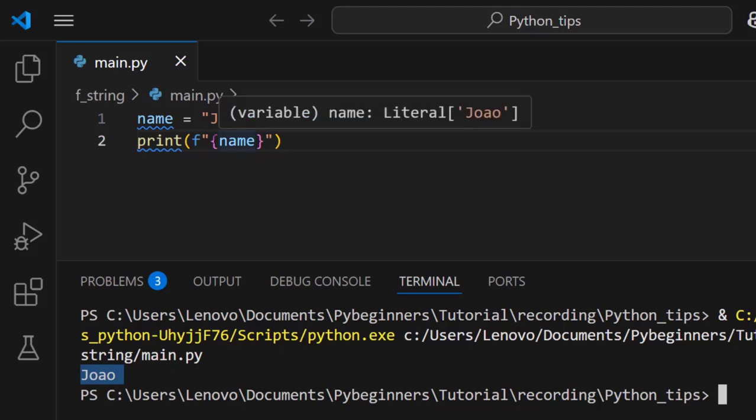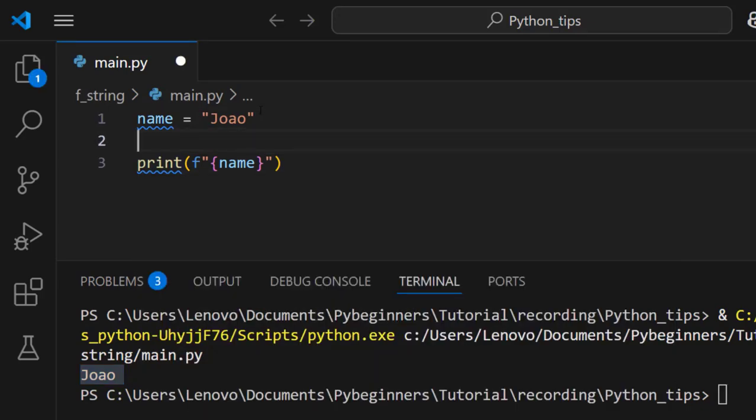So by using curly brackets inside of this string, we can directly give variables. For example, let's say I have another variable that I'm going to call greeting, which will be equal to Hello, how are you.